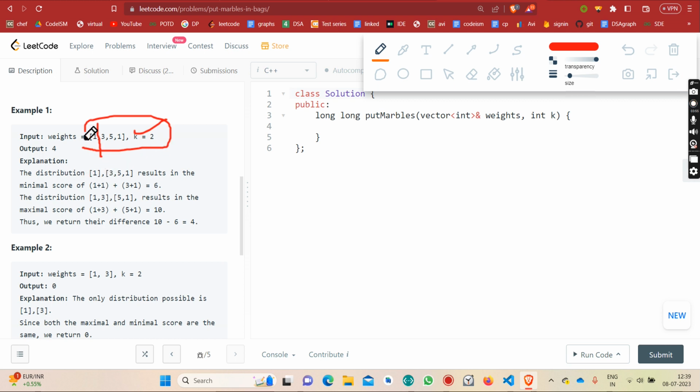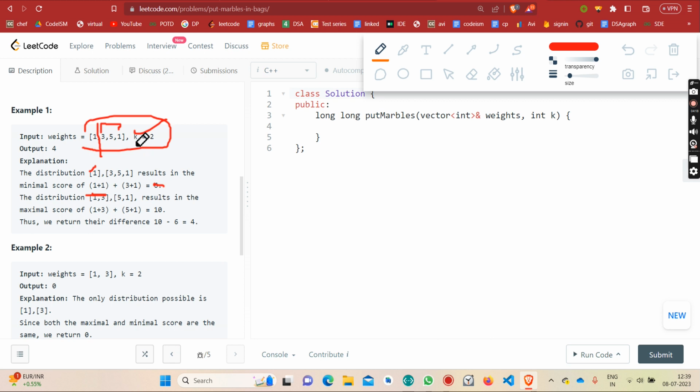What will be the cost? 1 plus 1 is the cost of the first bag. And what will be the cost of the second bag? Since we have included the marbles from 3 to 1, it would be 3 plus 1, which is equal to 4. So 1 plus 1 is equal to 2 and 3 plus 1 is equal to 4. So the cost would be 6.